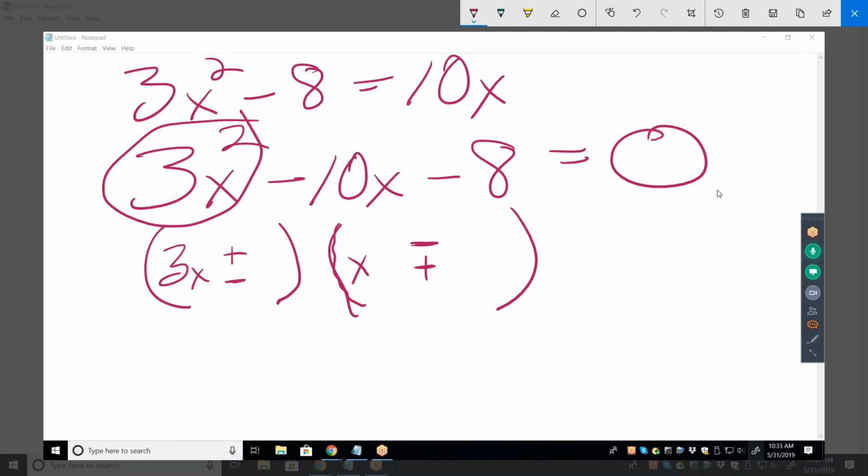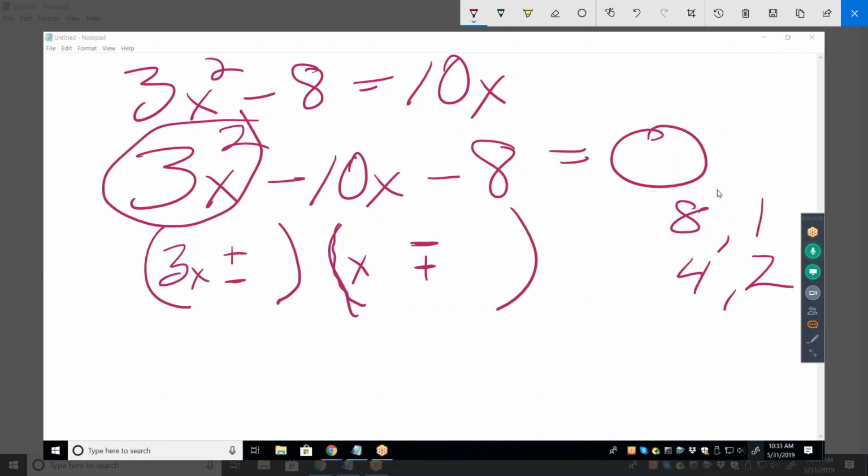Now, the next thing we're dealing with are factors of 8. Give me factors of 8. There's 1 and 8, 4 and 2. That's it. Now, what I'm going to suggest to you, this is a trial and error process at this point in time. But we have 8 different combinations. I can put the 8 here, the 1 there, the 1 there, the 8 there. There's 4 combinations of the 8 and 1. And then the goal is the 4 and 2.